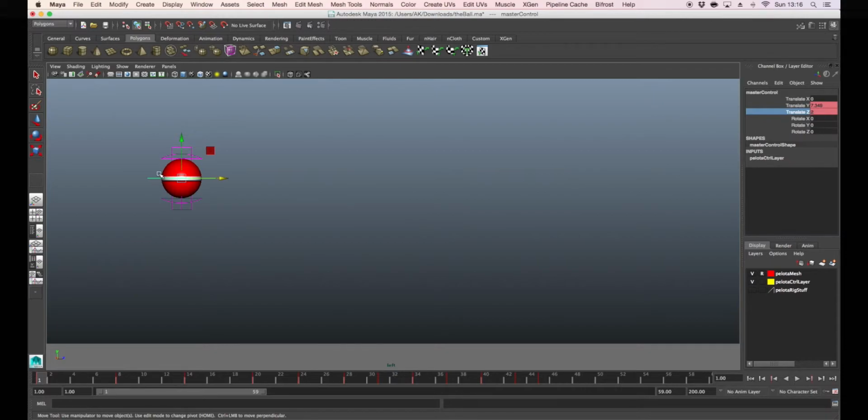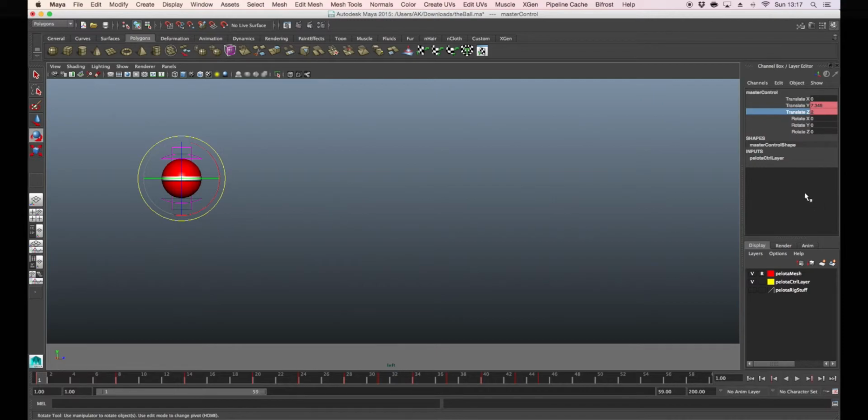So in this case we're going to press E, and that's going to bring us the rotate tool. And we notice that because our ball is going this way, we know it's going to rotate this way. So it's going to be hitting the floor, bouncing up, and as it's bouncing it's going to spin that way, and then hit the floor again, bounce, hit the floor again, and so on until it slows down and loses that energy.